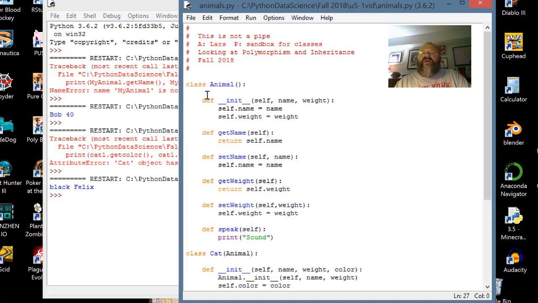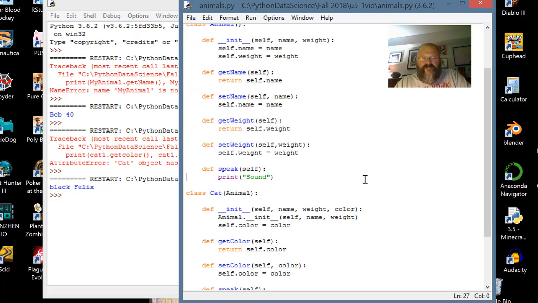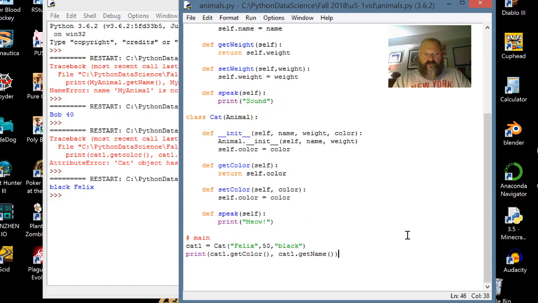Animal says, do you have a method called getName? And we come down here and it does. So return self.name. What is the name? In this case, this variable was given the value Felix. So we print Felix, and that's what prints right there. Okay? So if we wanted to, we could add all kinds of extra functionality.